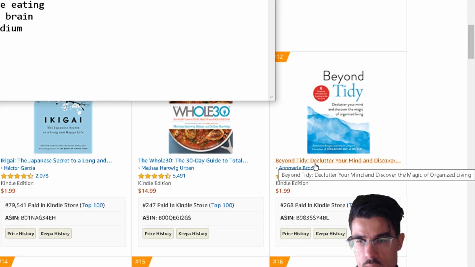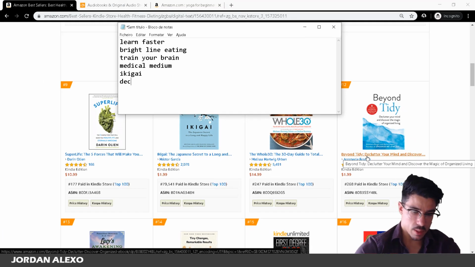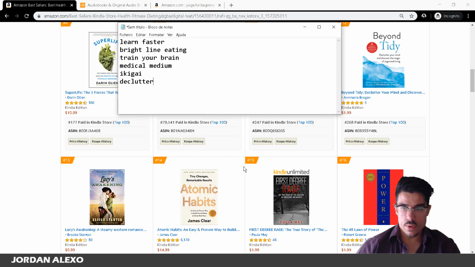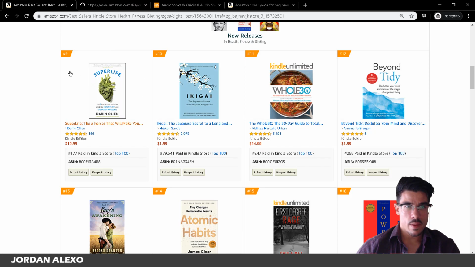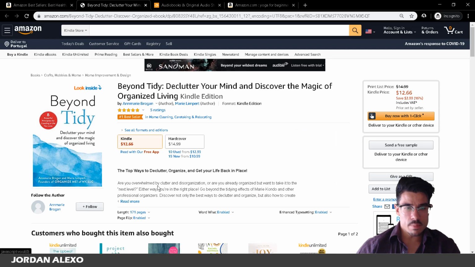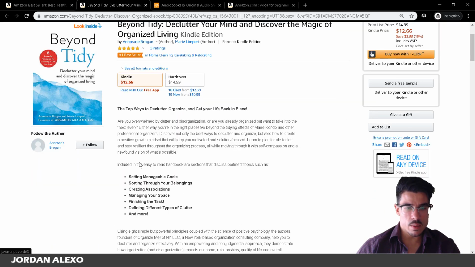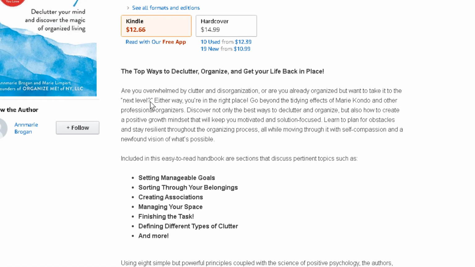Declutter your mind. Declutter, possibly. The other thing that I also like to do, let's go over here to one of these books, is simply open this book on a new tab, and sometimes you may find some extra keywords over here, as you can see: setting manageable goals, creating associations, finishing the task.